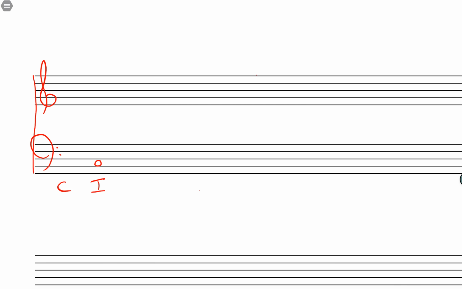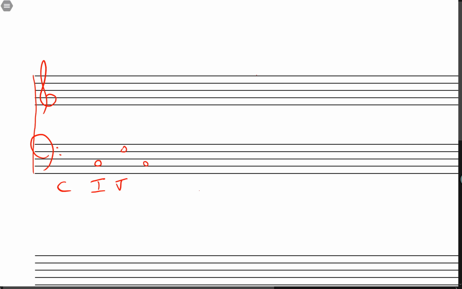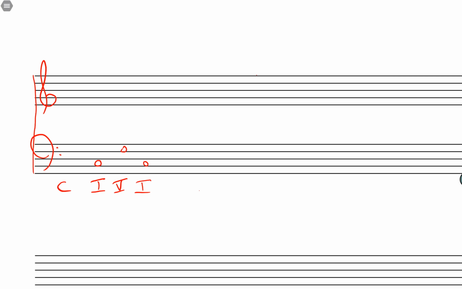Okay, so if I'm in the key of C major, and I'll just set up my staff here, I'm going to be in C, right? So normally, C is going to be my tonic. That's going to be 1, okay? So I could go from 1 to 5 and back to 1. So I just did this 1, 5, 1. But now, of course, I could do something similar with a non-tonic triad within C major.